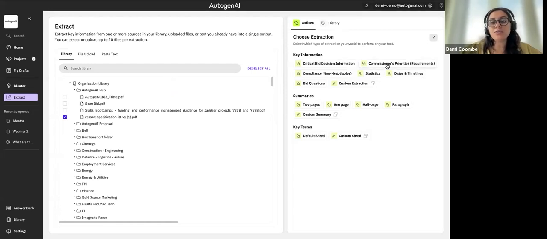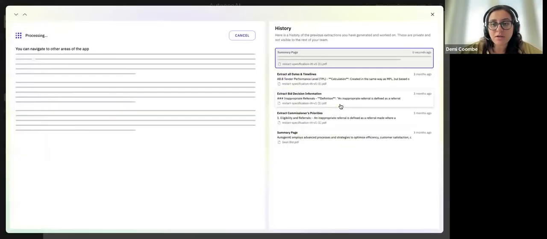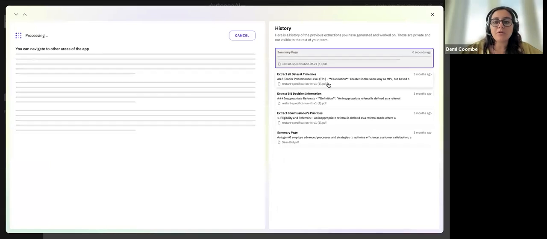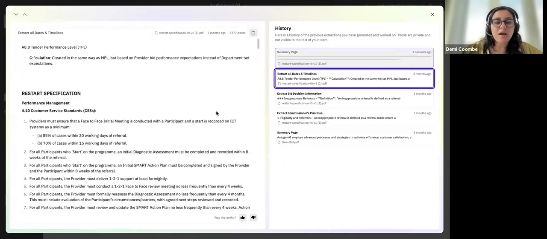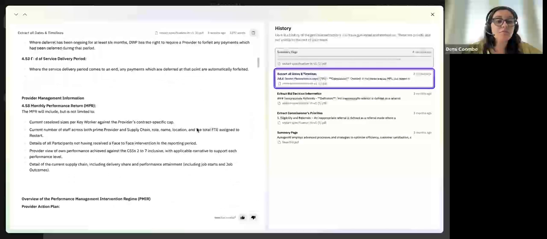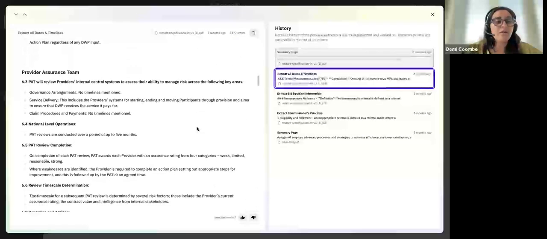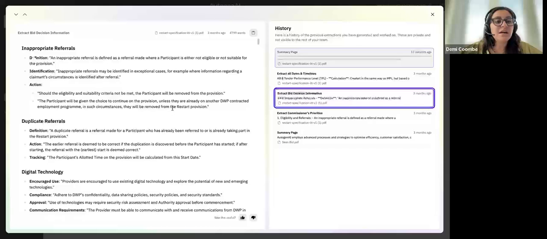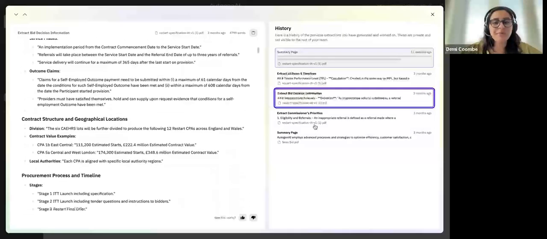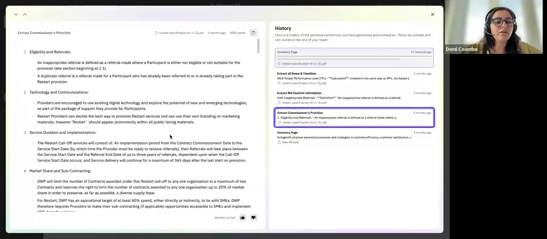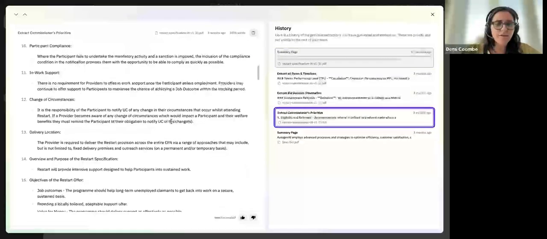So I can maybe want to pull out the requirements, get a summary, extract keywords such as must, ensure, any key requirement words that you will be held against when it comes to being marked within a proposal. So if I just want to get a little one-page summary, I can click on it and a summary will pop up. But you can see from my previous extractions, I extracted dates and timelines, which is really handy to be able to pull that out from a specification. I wanted to see exactly what was the bid decision information. This is the requirements. So what are the commissioner's priorities, the person marking the bid, what are they looking for?